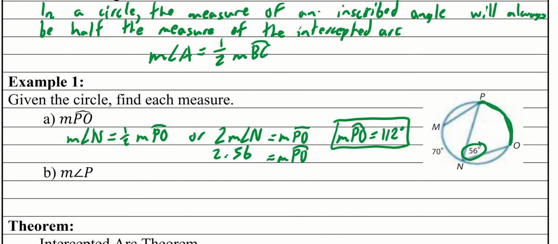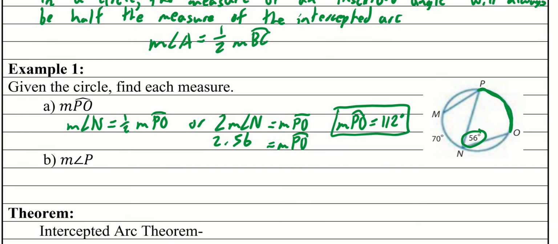I know that was a lot of writing, but I wanted to make sure we understand the concept. PO is just double the size. Then another one here, we have angle P now. If I just look at this angle here, measure of angle P right there, I'll erase everything else. I notice with this angle, it created this intercepted arc of 70 degrees.